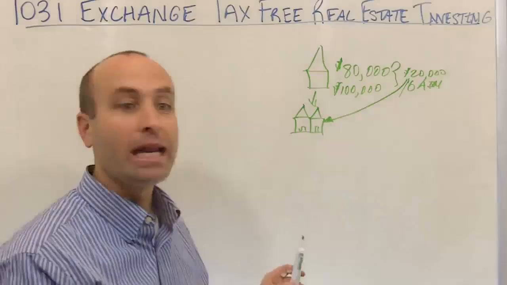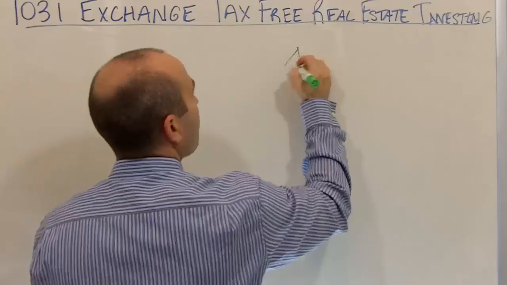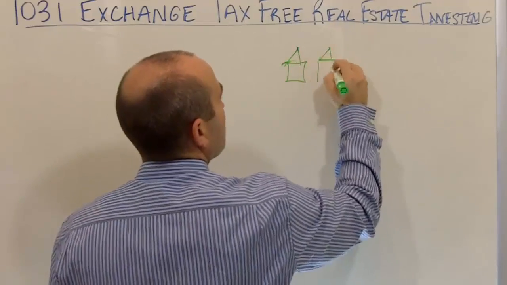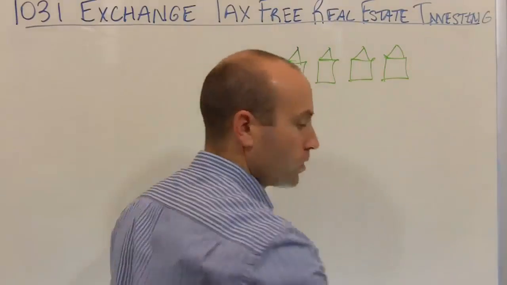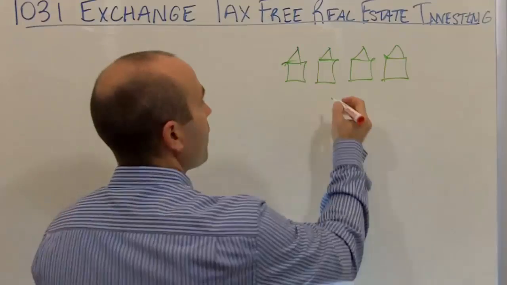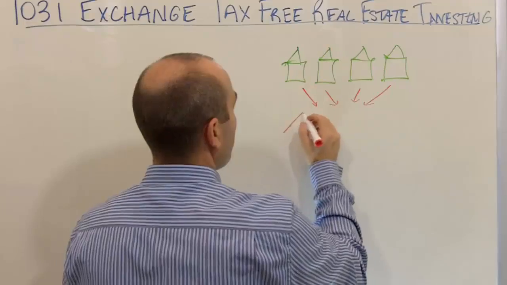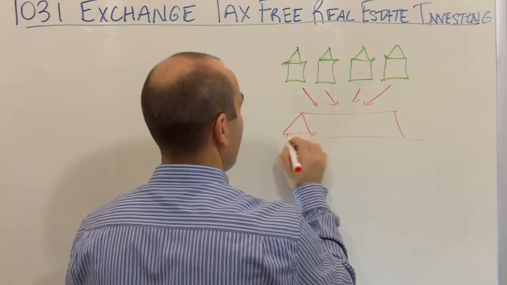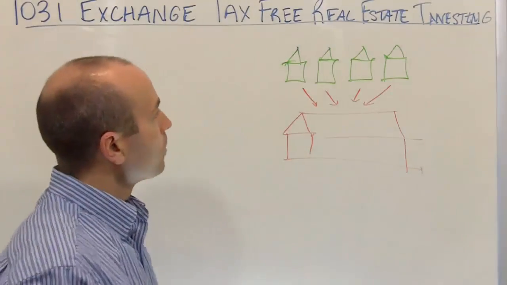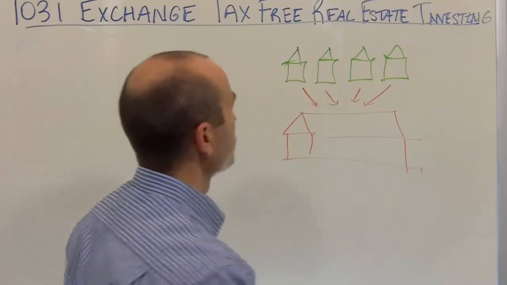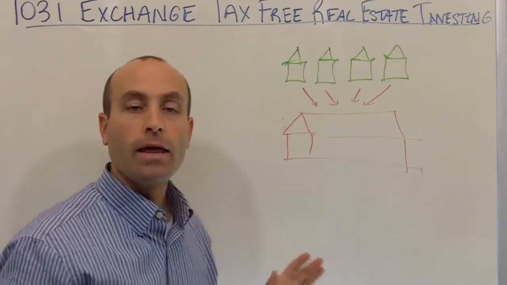Now, you can get really exciting with this concept. All right, let's say, for example, you own 4 houses, and I'm going to use a Monopoly analogy here because people recognize that. What you could do is sell those 4 houses into one big red hotel, call it an apartment complex, right? So you could do this with the 1031 exchange. You could sell each one of these, and whatever the gains were could all get poured right into here, and that would be, quote, tax-free.